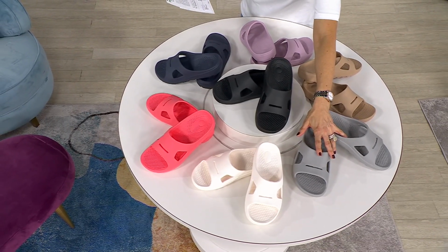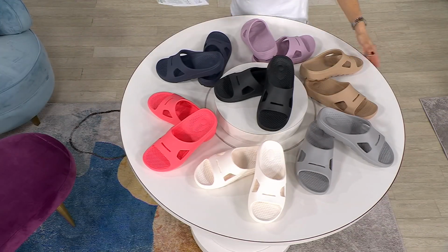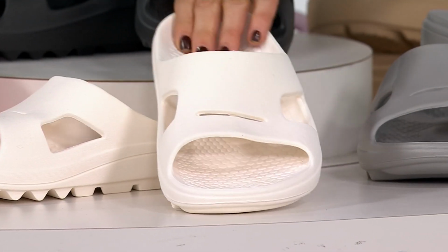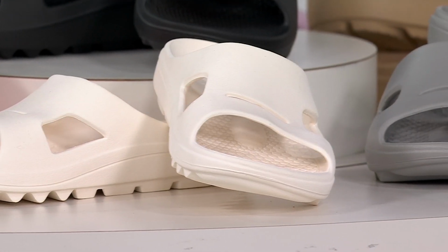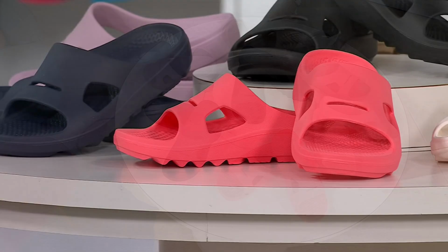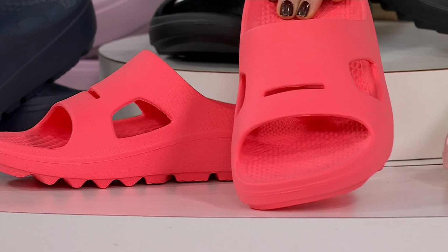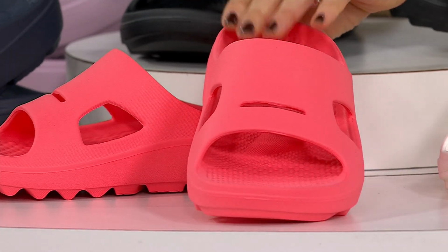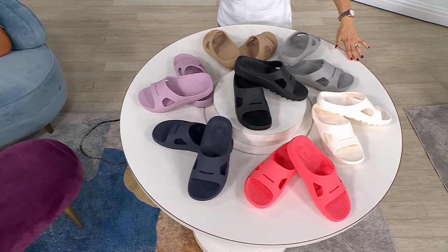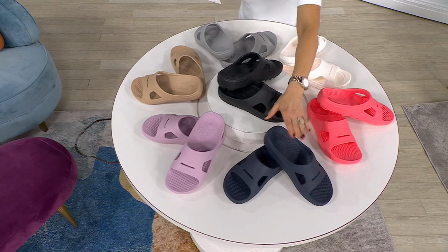So here is our gray choice. This is what I'll be wearing all night. Then you've got this wonderful white choice. If you go with warm white, do know it is truly warm white, and you can get these wet. You can even give them a little cleaning if you need to. One of my favorites right here, Georgia Peach. It's exclusive to QVC, but I'll tell you, it's even brighter than what I would think of as like the color of a Georgia peach at the grocery store. It's just this great pop of coral. And if you are a denim lover, wait till you see Jackie's outfit, but it looks great with light blue, dark blue, navy.